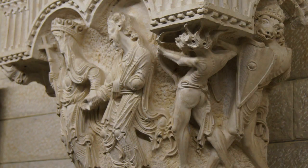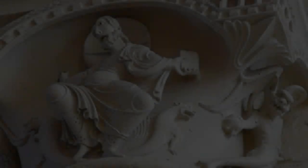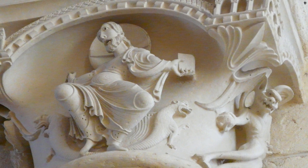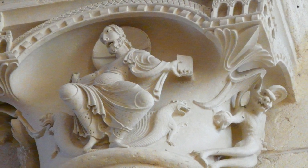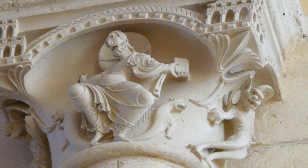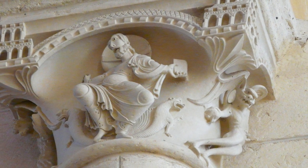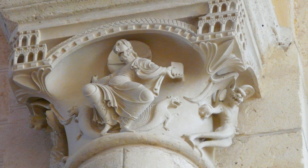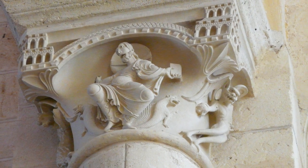The Nazareth capitals share a style that suggests the sculptors who carved these extraordinary works came from northern France. The closest comparison, though, only adds to the mystery: a single capital in a church in Bari, France seems to be created by one of the Nazareth sculptors, but it is completely different than the other sculptures in that French church. So if you figure that out, send me an email and let me know what's going on.